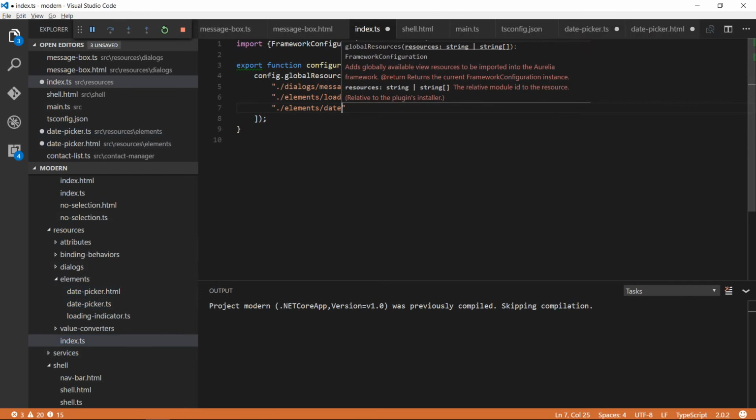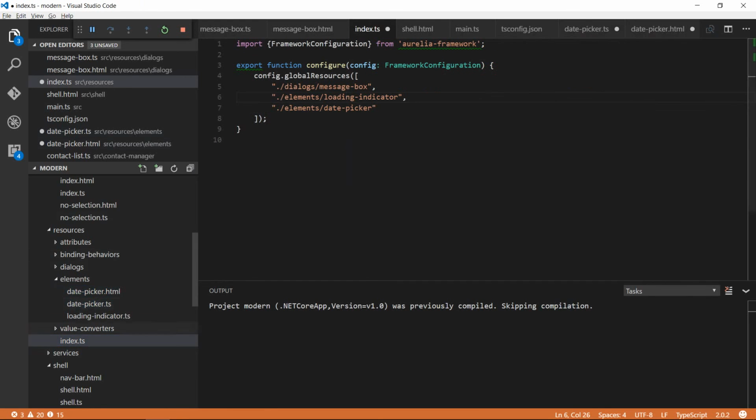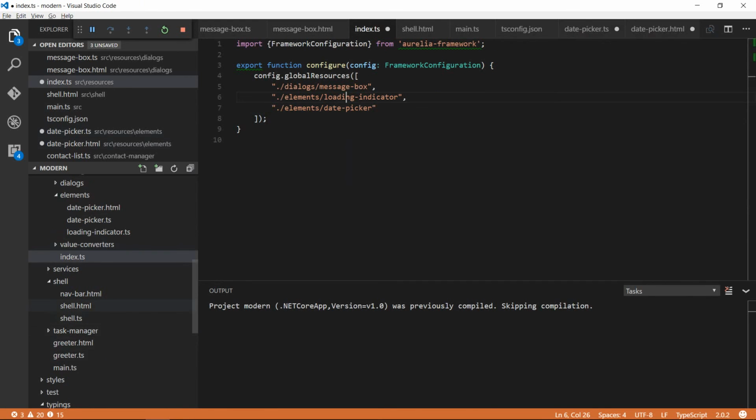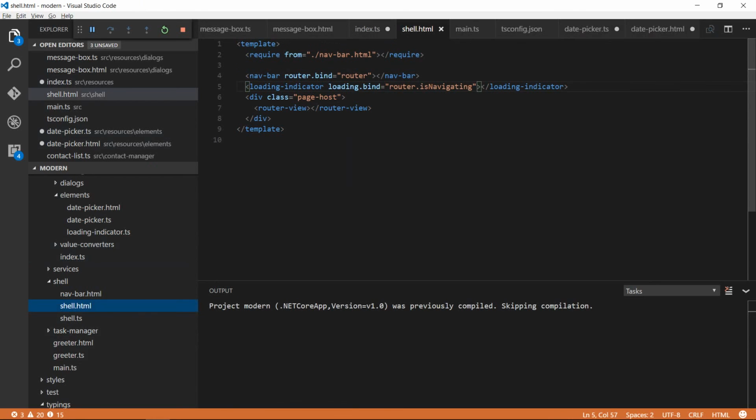If you remember, the reason we are doing this is because this will allow us to use the date picker. For example, for the loading indicator in shell.html, we didn't have to do require from dot slash resources slash elements slash loading dash indicator, because when you register them as global resources, you don't have to do the require from.